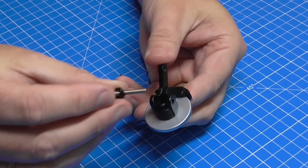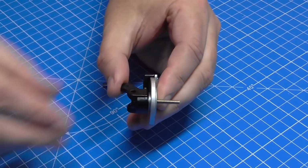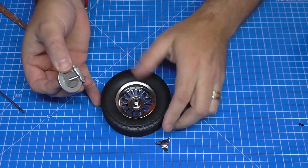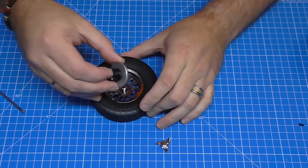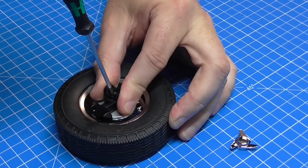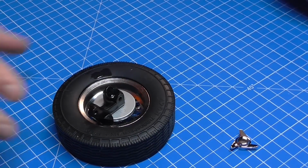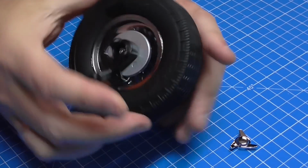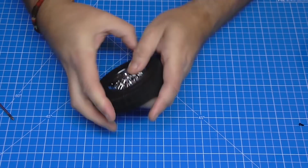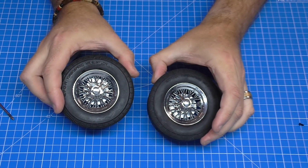Then through the other side here, we're going to be putting this screw with the washer so it goes all the way through. Poke that down, coming out the other side there. And then quite simply, we're going to be screwing that to the little square hole, or the square shape there, onto the top, and screwing that completely down. Want to make sure this is nice and tight, which it is. So it's looking like that. There's the caliper. What we've got to do is just press the spinner onto the end, and just like the last wheel we did, we've now got 2 wheels completed, and that's all there is to do in that stage.